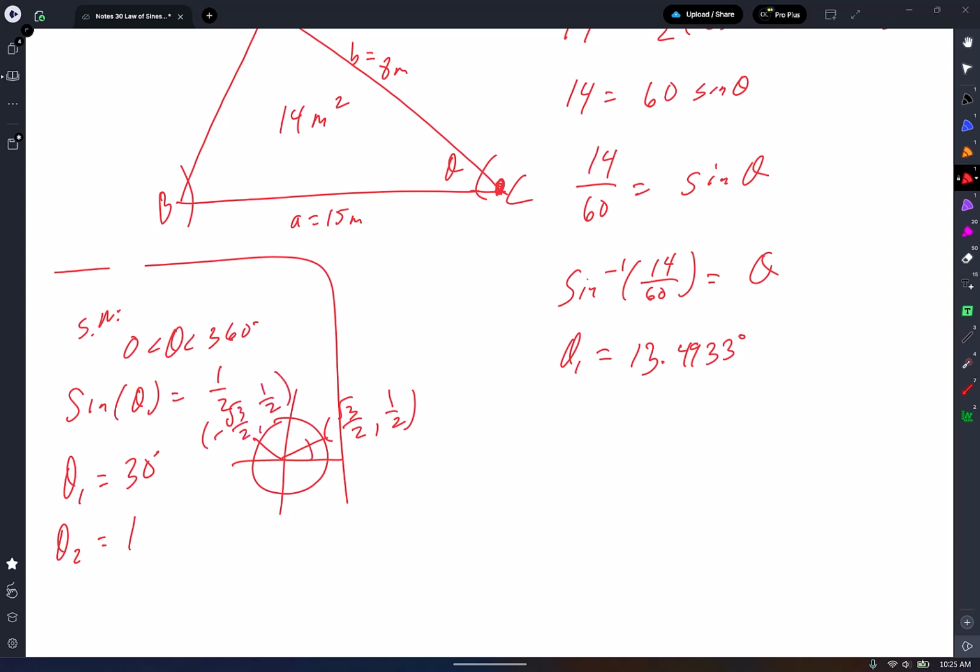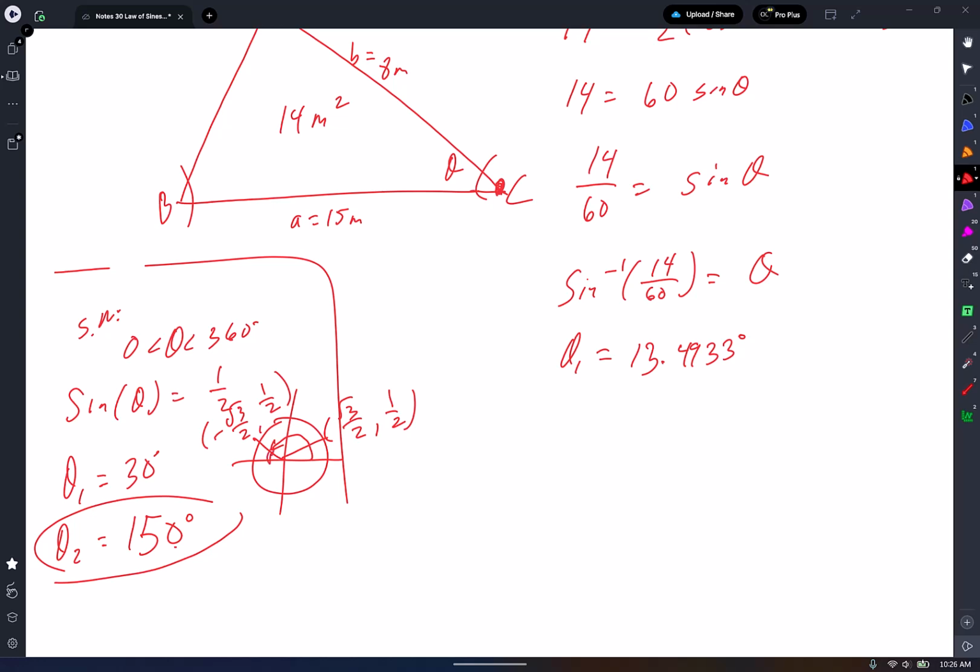What angle is this? That's not 120. It's 5 over 6. You guys don't remember? Really? 150. Sine of 150 will give you that half. But guys, no matter how many times you tell the calculator to give you this one, it will never give it to you. So how do I get 150 from my calculator? You just tell the calculator 180 minus 30, and it'll give you 150. Because the reference angle here is 30.